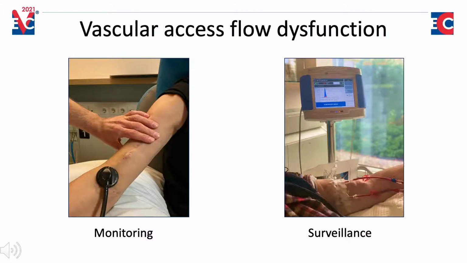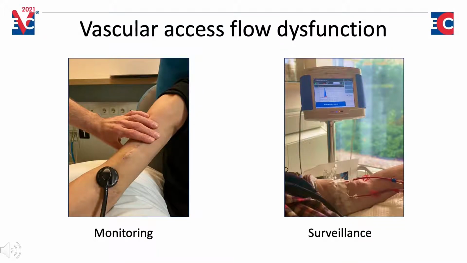This presentation is a summary of the evidence on detection of vascular access flow dysfunction in hemodialysis patients. Flow dysfunction is the most common complication of arteriovenous fistulas and grafts. It is caused by a stenosis in the vascular access circuit, may result in inefficient dialysis treatment and eventually lead to vascular access thrombosis. The vascular access stenosis is typically treated by percutaneous balloon angioplasty.